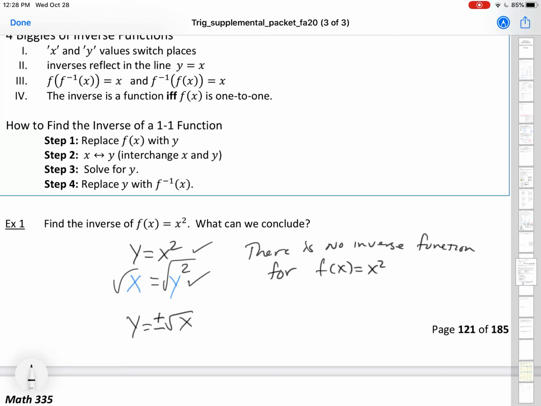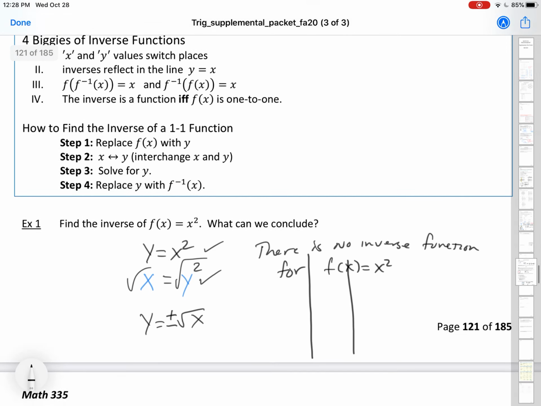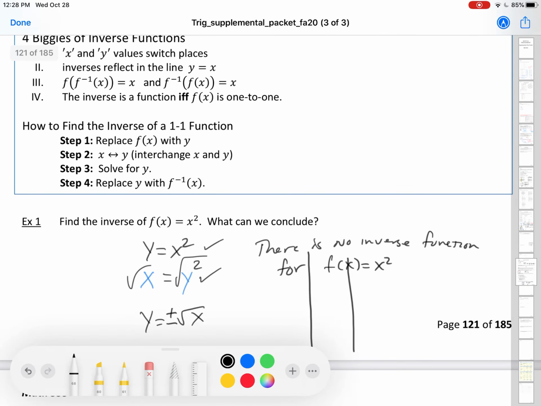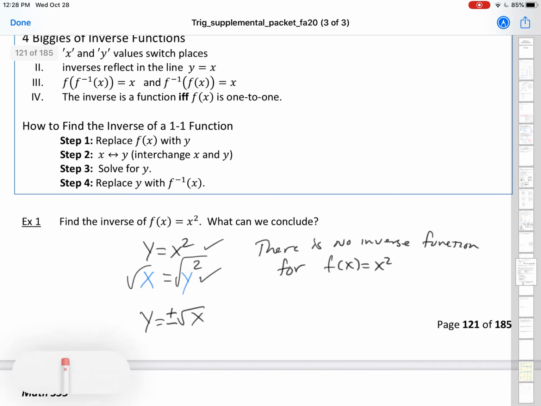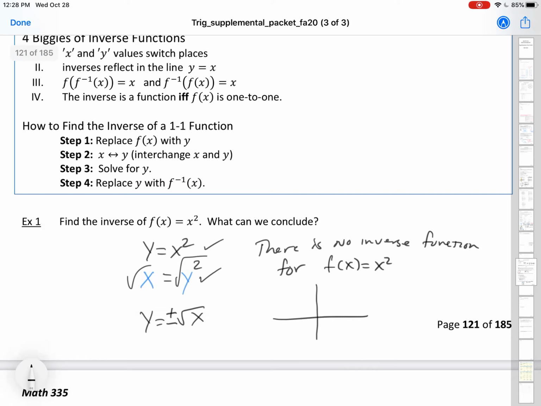Now, how can we help ourselves? Well, we can look at it on a limited domain. What if we didn't look at the whole f of x? Let me see if that's what they're going to do down here. Okay, no, they're going to do it for sine. So we need to talk a little bit here. What would we do as mathematicians, or as engineers, or whatever you call yourself? Well, here's the whole function. And the problem is that we have two things being sent to the exact same value.